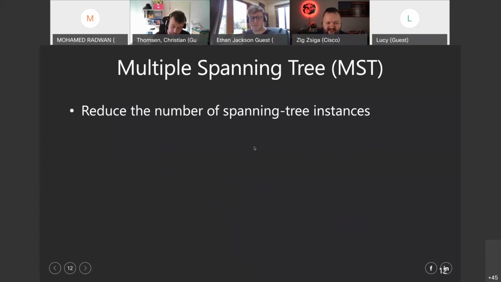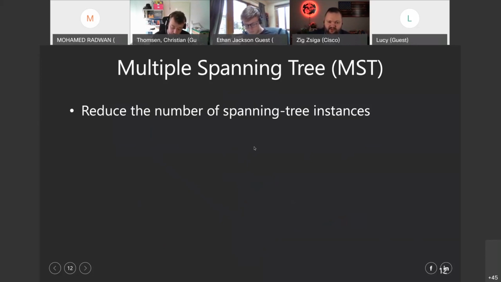So MST is a solution to merge those spanning tree instances into one common instance, as long as you have the path you want to take, right? All those VLANs are going to take that same path throughout the architecture. If you want to mitigate that and put them all into one instance, one calculation, that's great.